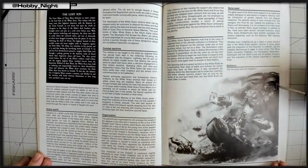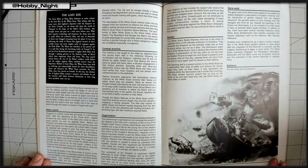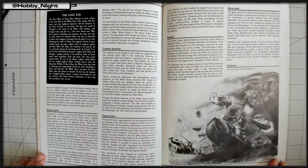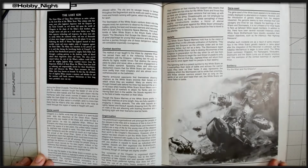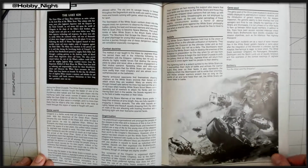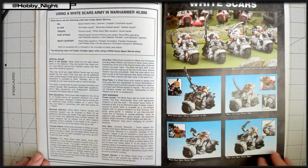Nice. Oh, that's cool. Yes. Find some orcs. Oh, a good story that I read once was just White Scars fighting Speed Freaks. Oh, that would be awesome. That's probably a book. That's either a book or like a series. I would imagine so, yes. Yeah, I imagine White Scars versus Speed Freaks would be really, really cool. Especially if you're really into vehicles. Mm-hmm. For the Khan and the Emperor is their battle cry. Excellent. And their rules.